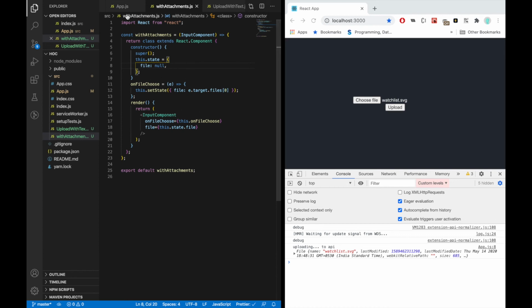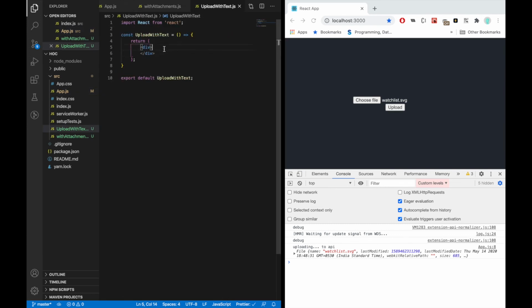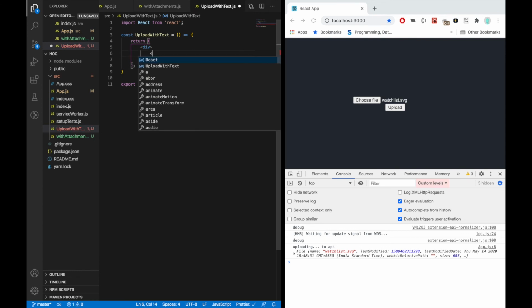So now we don't need to write this logic of on file choose or setting state in every component. Now in this component, I can have some separate, very different UI, like input type file, which would be the same actually, nothing more.